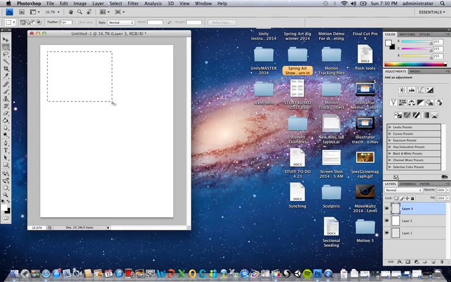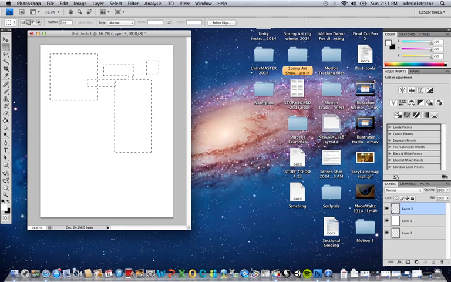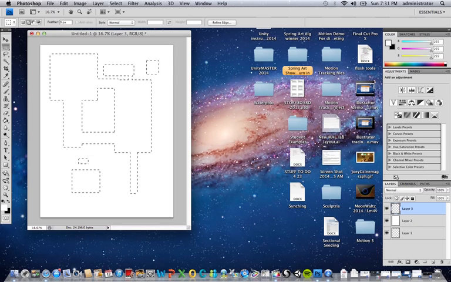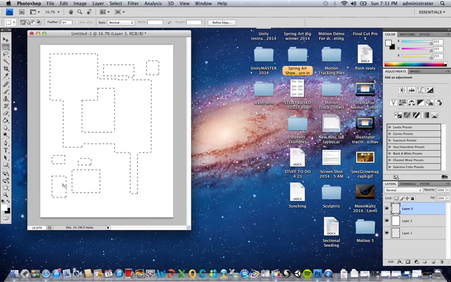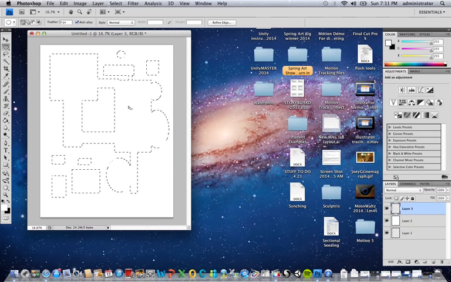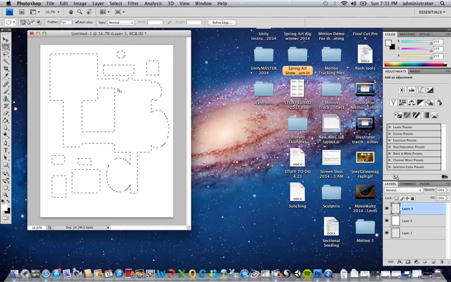Okay, so if you click and drag, you'll be able to drag out a box. Now, if I click off of that and do it again, that first box is going to disappear. If, however, I hold down Shift, I'll be able to create multiples. I can connect them if I wanted to. Do different shapes. Just kind of create a series of boxes. You can connect them, or circles, either way. I can also switch. Say if I want to go to the elliptical, and I continue to hold down Shift. Now I'm able to create extra shapes, and you can see this blinking line is essentially our selection. So it's saying, all right, this area or these areas are what we want to work with.